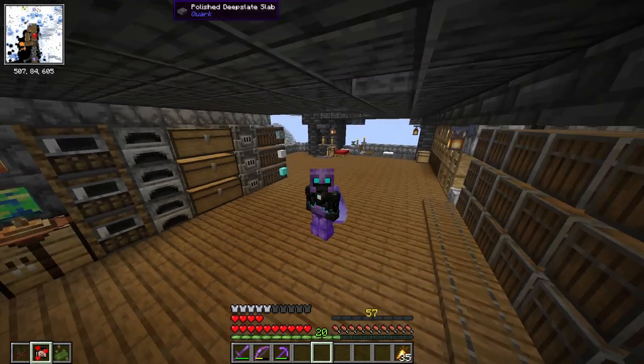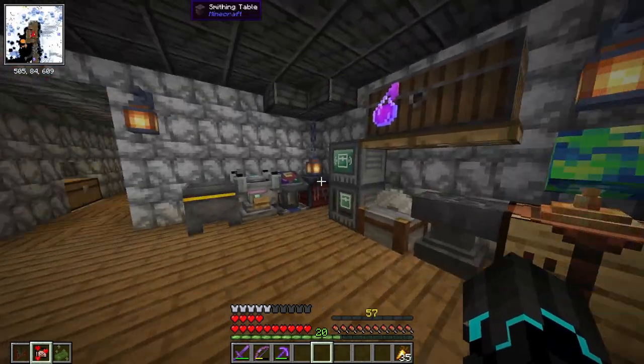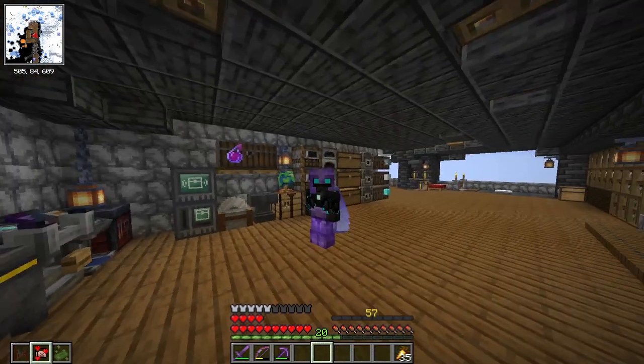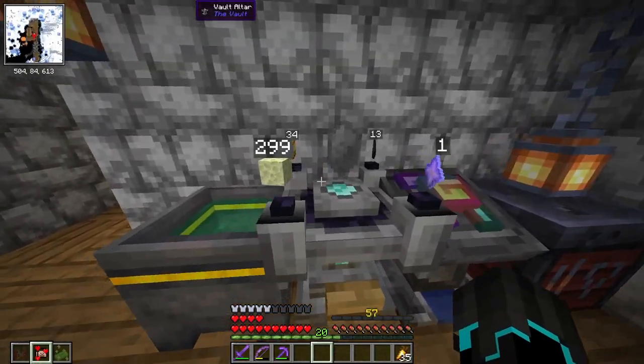Oh yeah, I should say as well, in today's episode, my goal is hopefully going to be able to unlock Danks, because when looting vaults, I'm getting tired of getting my inventory full all the time. Danks are gonna be very cool, so that's the goal. But before we can get to a Dank, we gotta run the seal of the Challenger. Oh boy.